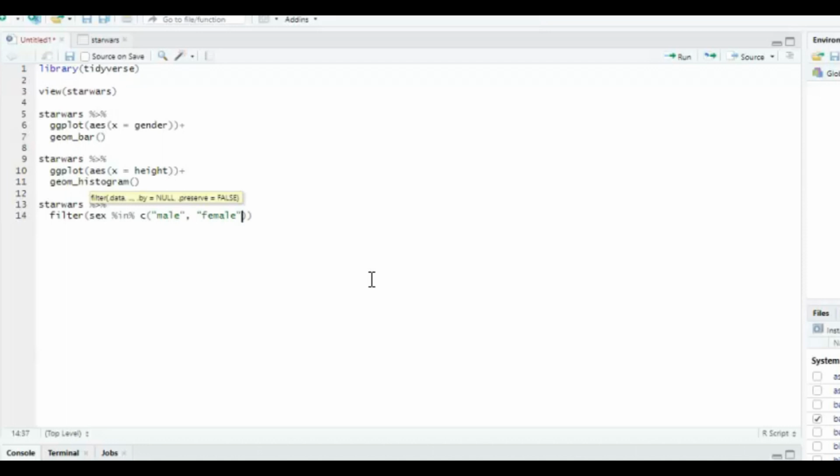Okay, so what we did here is we're going to filter, and we're going to use the sex variable like I just said, but there are multiple sexes, and for this case we only want males and females. So that's why we filter for sex in the c, which is another word for combination. We want it to be either the male sex or the female sex. We don't want the other sexes in this case to be included.